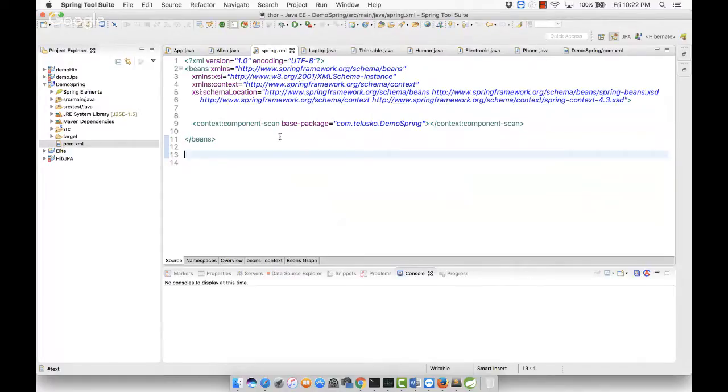And what we are doing in configuration, we are specifying the base package. I mean, why do you have to mention the base package? If you think your Spring is smart enough, why do we even have to mention the base package? Don't you think Spring should be smart enough to scan the package automatically? This doesn't make sense to me. Why do we have to mention the base package? And that's where the Spring community came up with a new concept, and that is called Spring Boot.